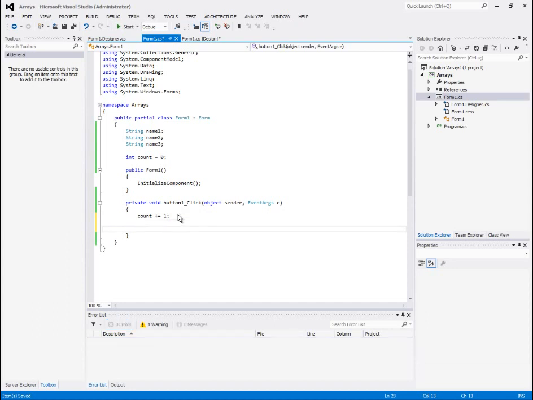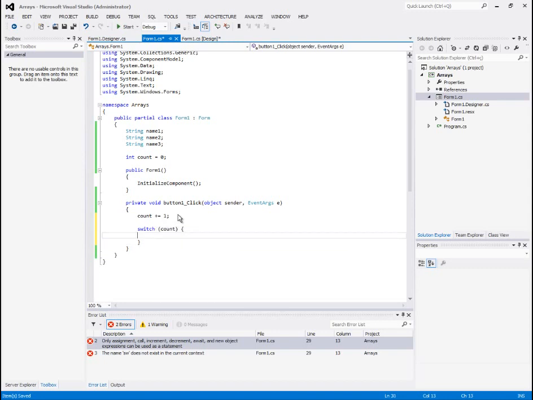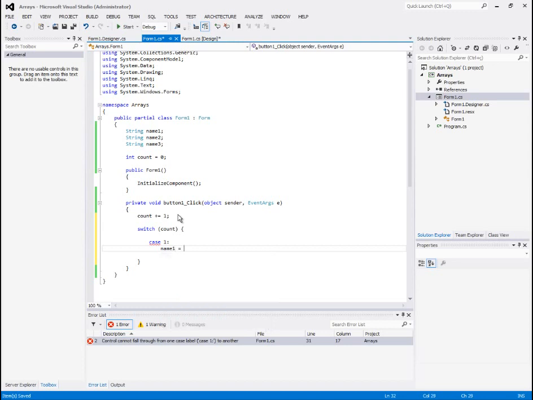And we are going to use a switch, passing the count, and we say case 1. We say that name 1 equals textbox.text, and we're going to break to leave the switch.